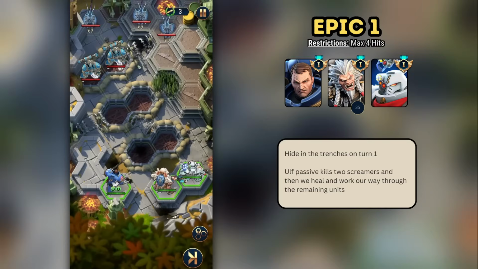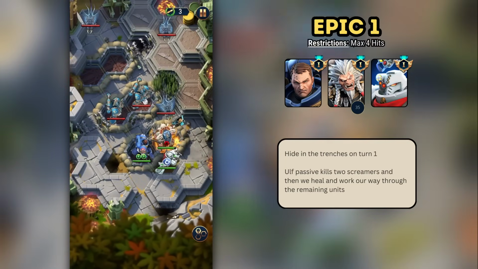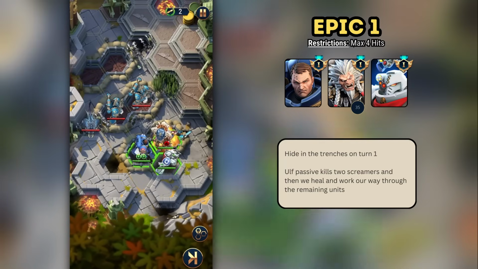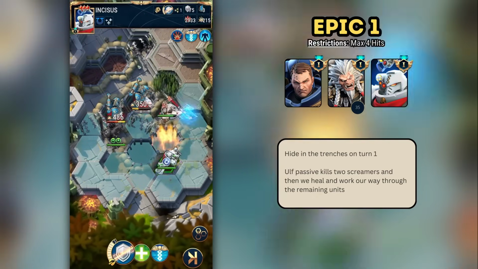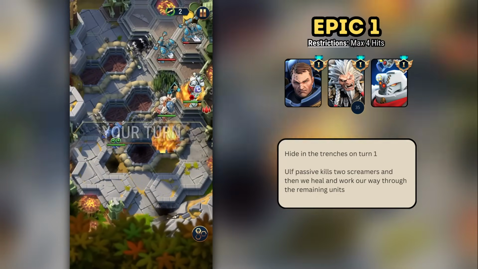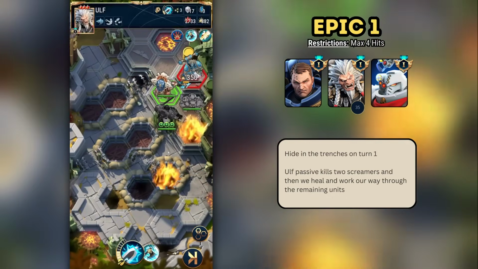For Epic 1, we move Titus and Ulf into the trench and sit Incisors behind them. Titus kills the remaining Screamer on turn 2, and Ulf attacks a Rubric Marine. Incisors repositions and heals Ulf. On turn 3, Titus' active one-shots a Rubric Marine. We heal with Incisors and end the fight.